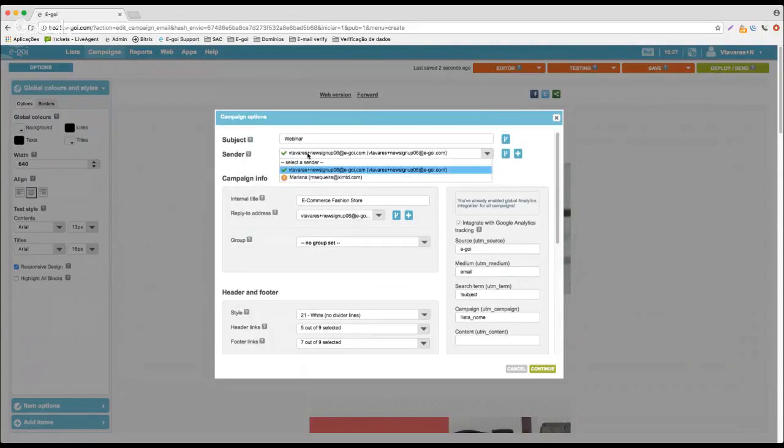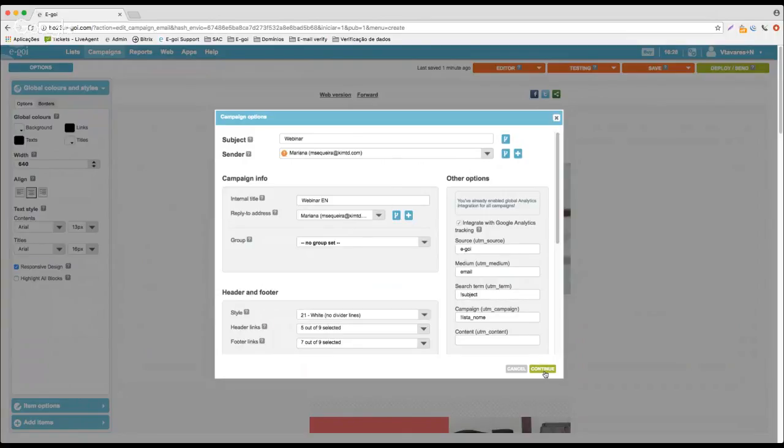We'll choose the sender I had previously. It's not authenticated, so that's the reason why this yellow sign is showing up. I'll change the internal title to Webinar English. My reply-to address will also be my sender, and that's basically it.